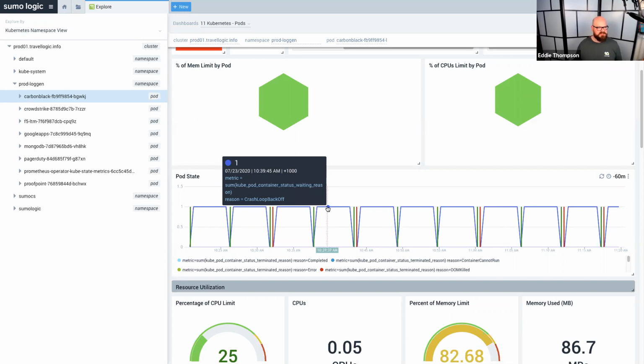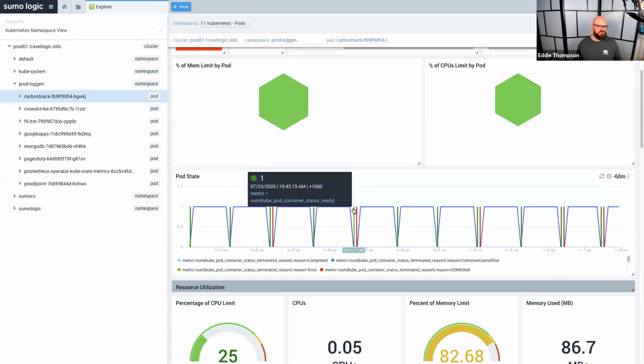This one, the metric is pod container status waiting reason, and the reason is crash loop backoff. So we knew it was in a crash loop backoff state, but we can go along the timeline and I can see now that the metric has changed to pod container status ready. So the pod has started up and it's ready to go.